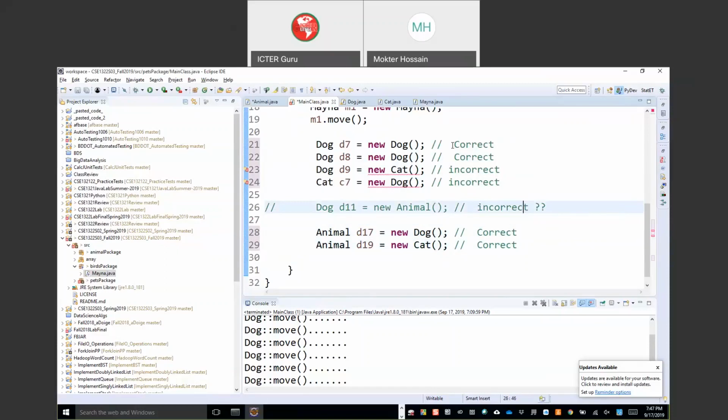There are two reasons: animal is an abstract class here, and also all animals are not dog, because there are some animals that are not dog.